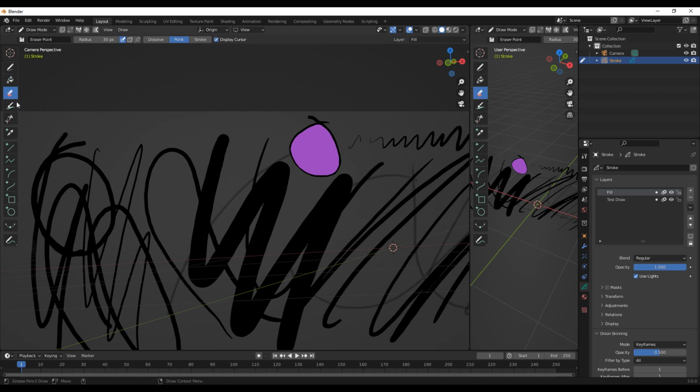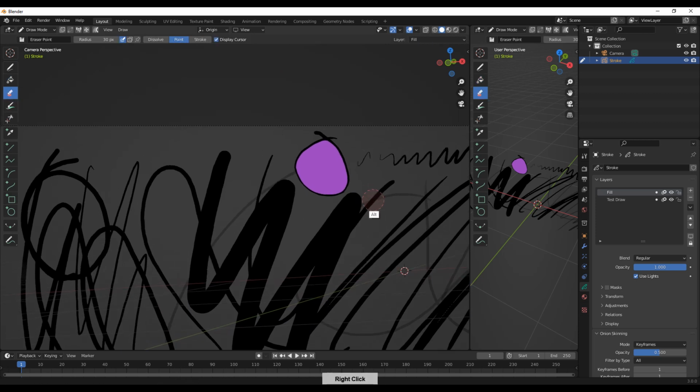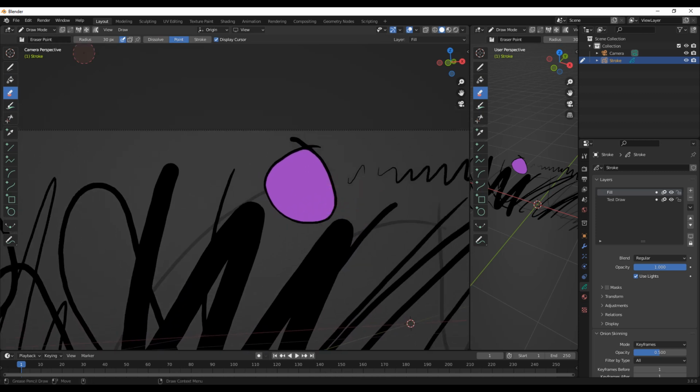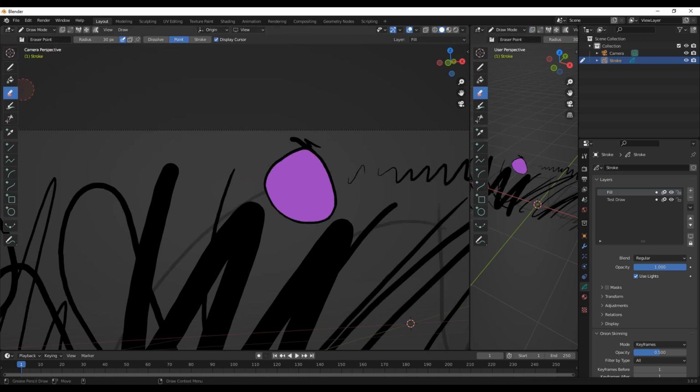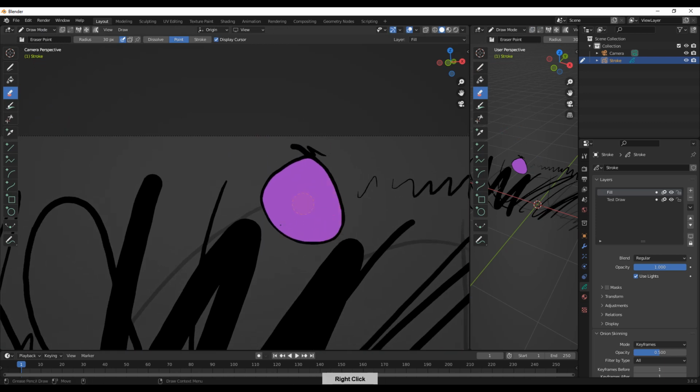Then we have the eraser tool. And remember earlier when I said that Grease Pencil strokes are not strokes as you have in Photoshop, which are pixels on a screen, right? But you actually have little curves here. Similar to the 3D object, I can take those curves and take a vertex and just draw it out, and you see, it looks very weird. And the eraser has a couple of different modes that it can work in. So by standard, I think it's set to dissolve.